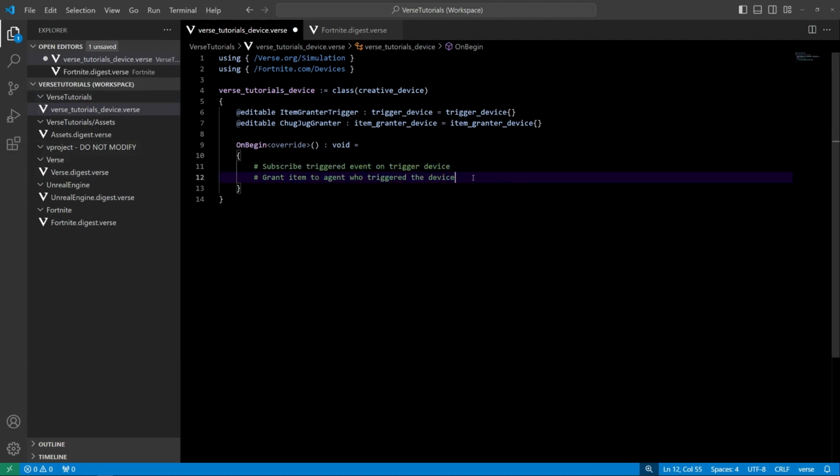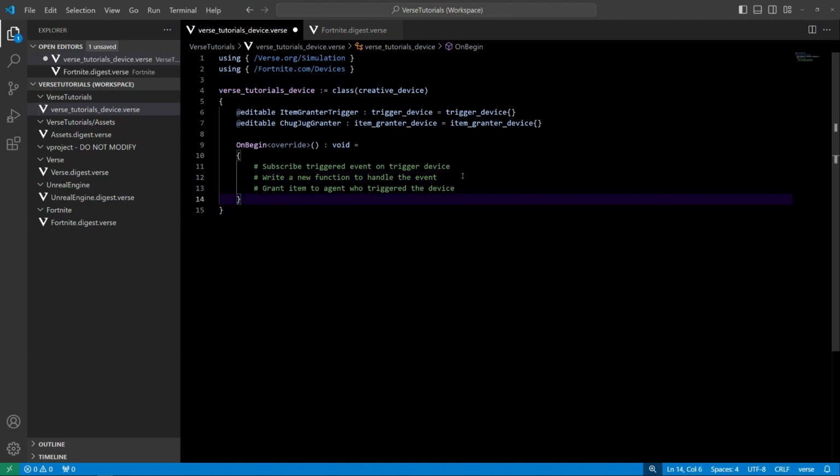It would never affect anything. However, eventually I'll remove these as we do these things. Now, there is one in between here that we technically have to do, which is to write a new function to handle the event. All right, so this is something we haven't done yet, but we'll get to that in just a second. Actually, this is kind of something we need to do first, technically, and I'll show you what I mean. So, first, let's go in order of what we have here.